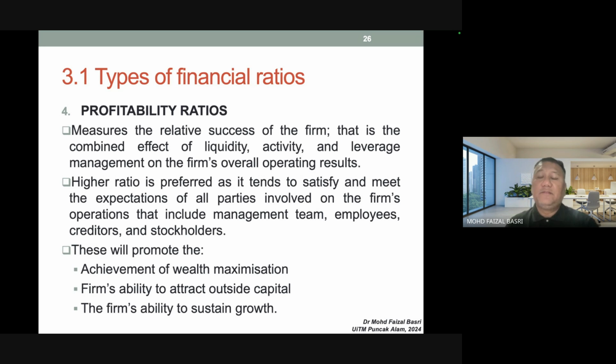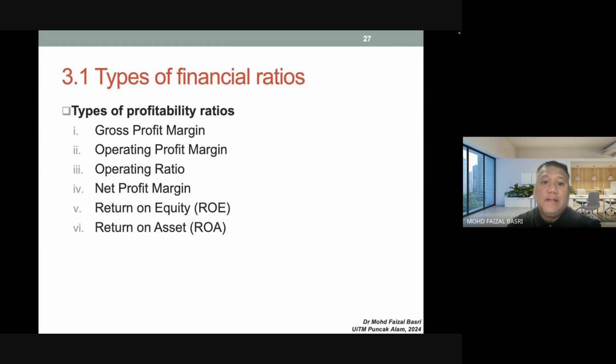So untuk profitability ni in general, higher ratio is preferred. Okay, even though ada satu ratio kejap lagi mungkin you akan nampak lah. The ratio lagi rendah lagi bagus when we talk about operating expenses. Sebab bila kita tengok profit memang lagi tinggi lagi bagus lah. Tapi dia ada satu ratio tu, the lower the better when we talk about the expenses. Okay, expenses. Right. So ada 6 ratio kat sini.